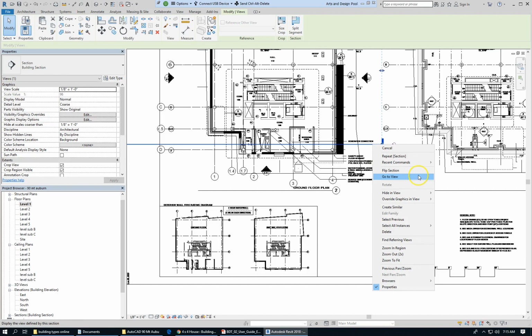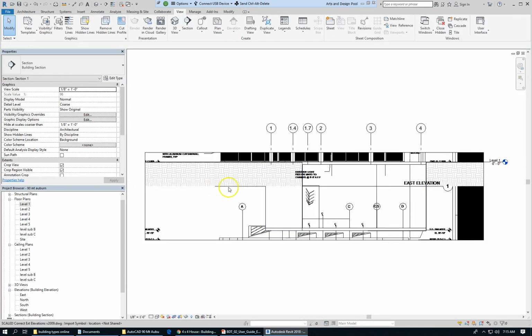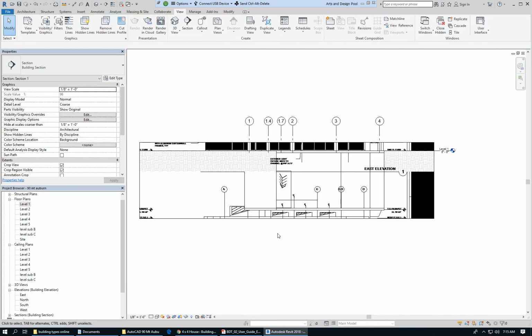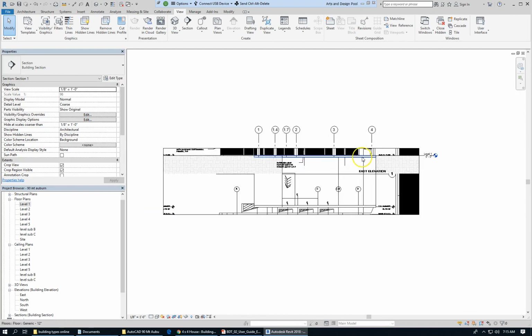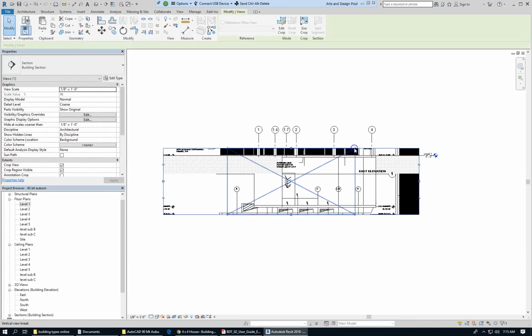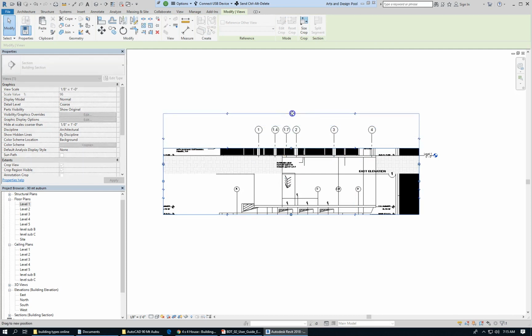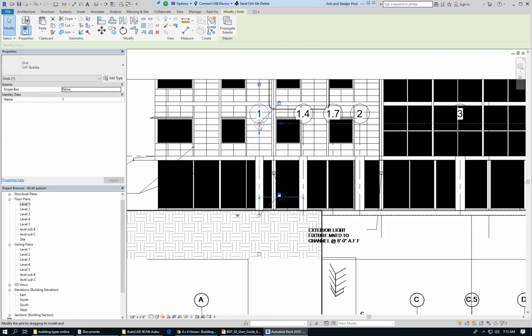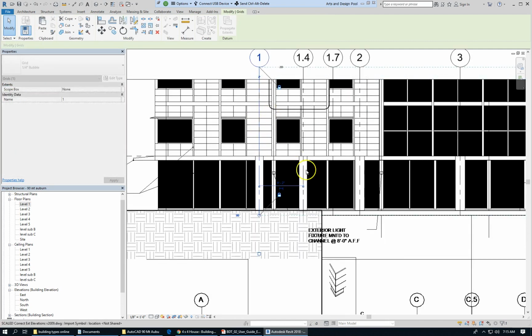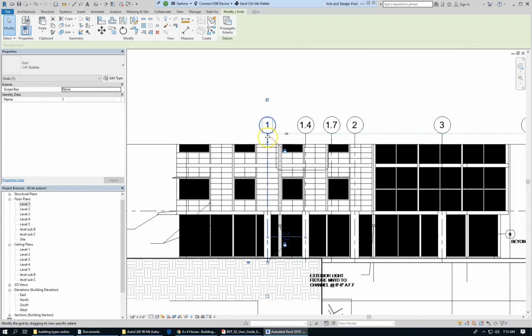Right click, go to View. There's a section. Notice that the grid lines become the bounds of the drawing, so I can extend and take these grid lines and move them. The grid lines are datum objects.